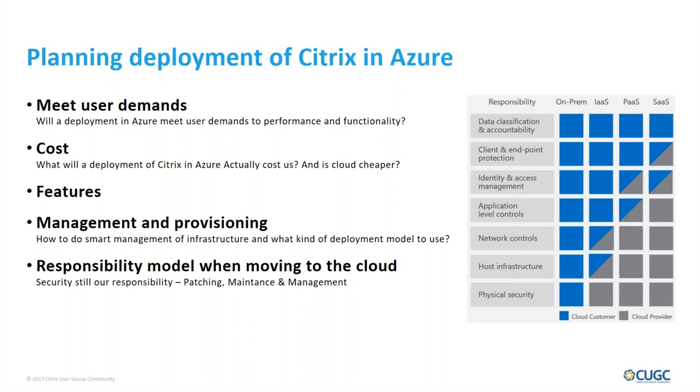And of course, we need to think about the responsibility model when we're using Azure as a platform. What is actually going to be our responsibility as IT admins when we move stuff to the cloud? From a security perspective, it's still a lot of our responsibility: patching, antivirus, maintenance, management and monitoring. And most cloud providers don't provide backup of your virtual machines. They do redundancy and focus on the virtualization layer and the physical layer, but it's up to you to manage the virtual machines and everything inside of them.